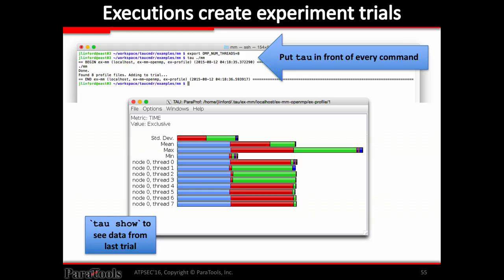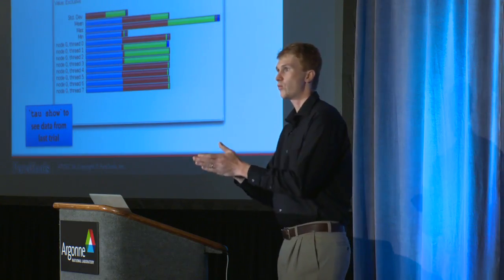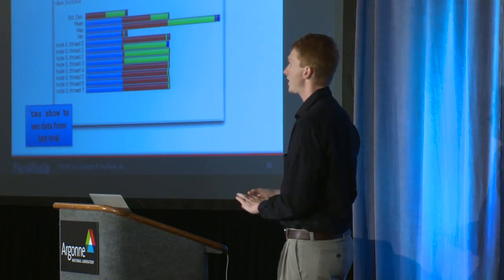And then finally, because you've actually structured your performance engineering workflow and described it to the tool, it can maintain your experiments for you and actually maintain the provenance of your performance data. Every time you execute your application, it creates a new trial of your experiment and records a snapshot of all the environment variables, all the loaded modules, all the system state that might be relevant to the performance of your code. And it records that with the performance data. It co-locates it right there so that you aren't going to lose it. And then you can always go back through the database and figure out what was the performance of my code on this system using this measurement and this configuration exactly, and on what date. Who ran the thing?